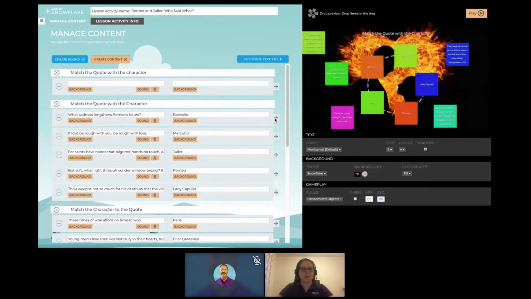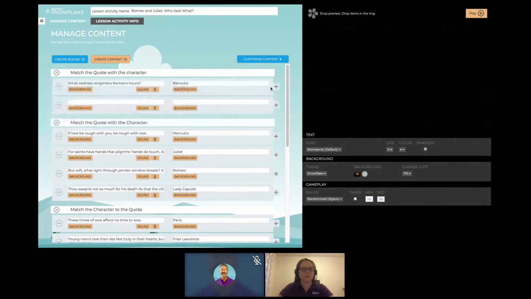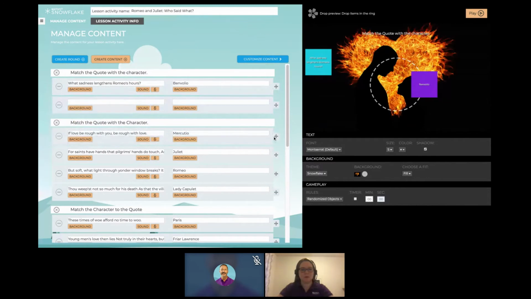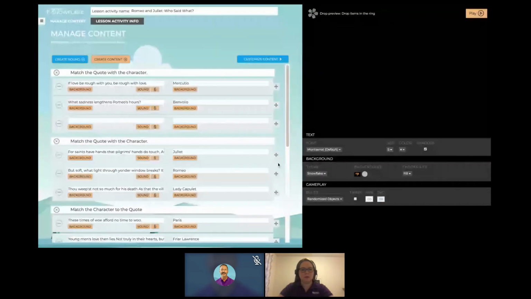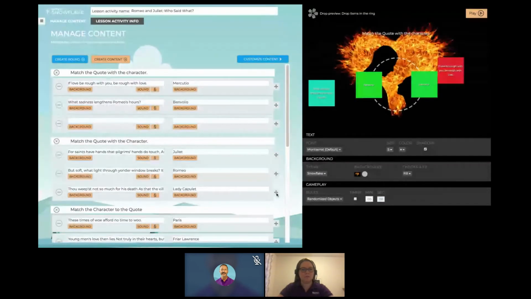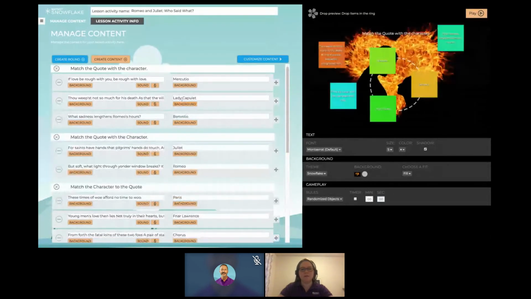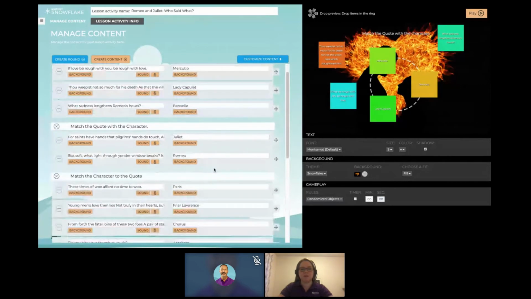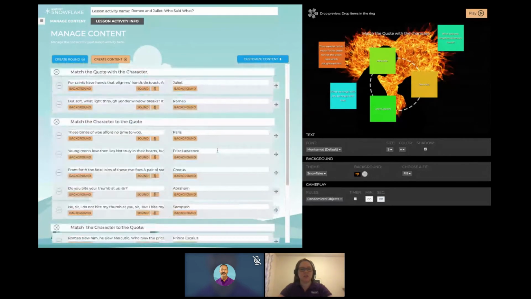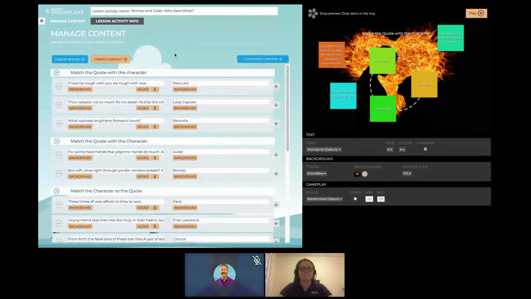And then I can move pieces around. So maybe let's put Mercutio up there. And let's add in Lady Capulet. There we go. So now I've created another round. I've simplified it a little bit by having the 3 options as opposed to the original 5. So that's one way to change things a little bit for your students.